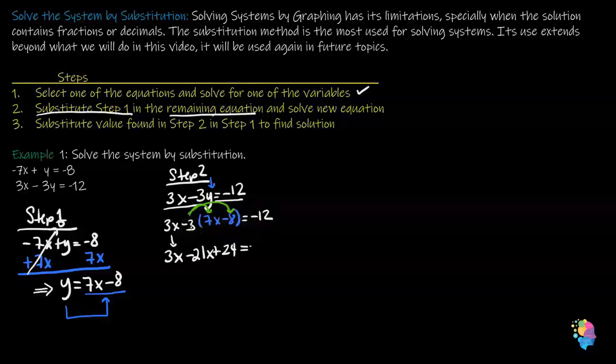Don't forget that we have that minus 12 on the right side. Now, there are no fractions. Great. So let's combine like terms. In this case, if I combine like terms, that will be the first two.